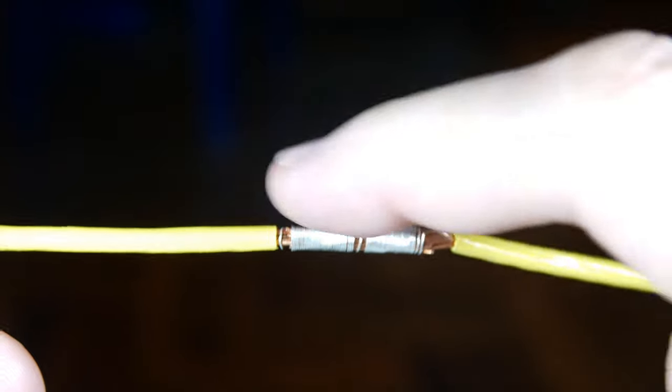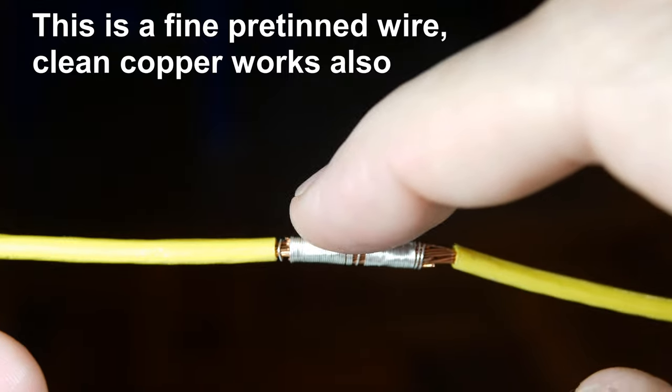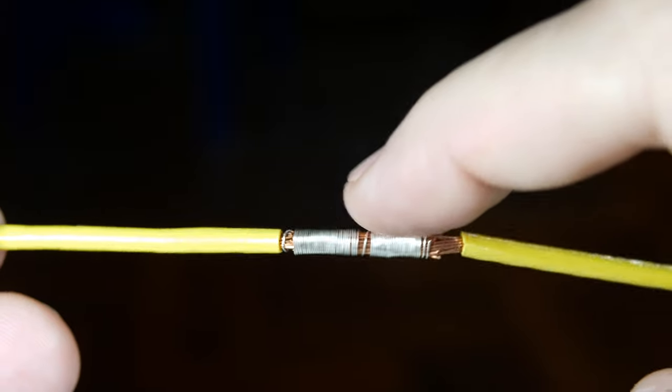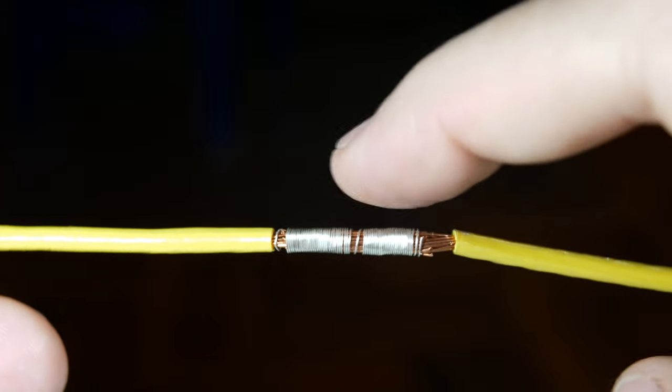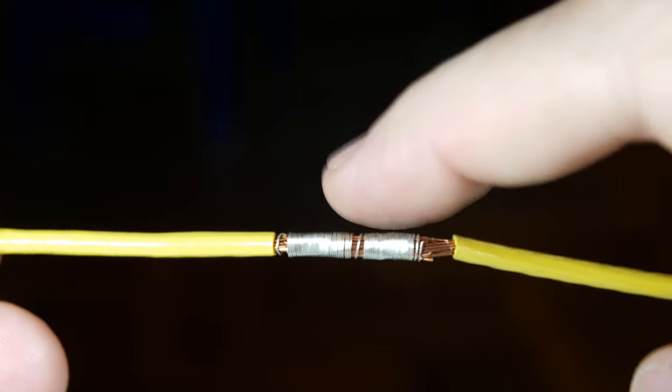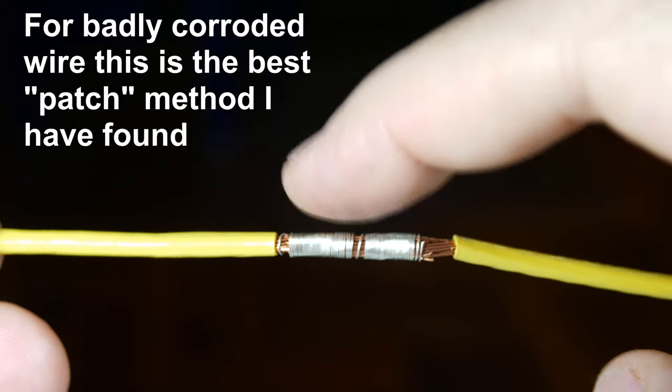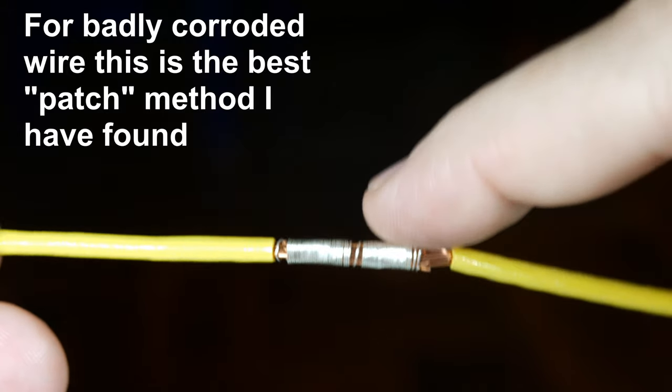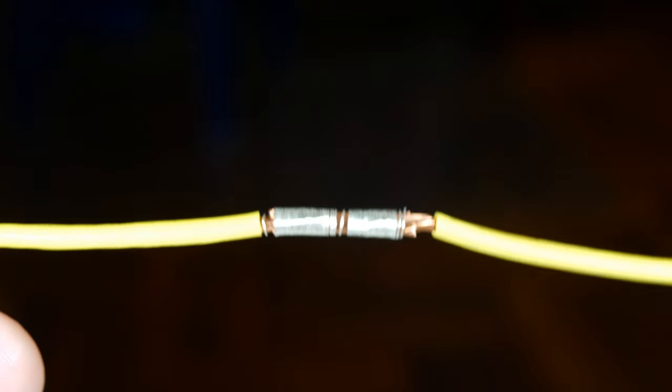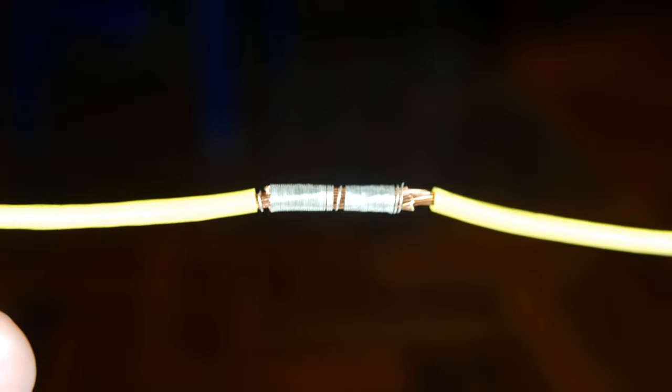And let me show you what the next step is. I've wrapped this. This is about a foot of wire, by the way. And you don't need quite this much. You can leave little gaps in between the wire to help solder flow through. But I've also left a gap in between the two sides in order to allow, hopefully, allow solder underneath here. What we're trying to do is we're trying to get as many of the spots on the dirty wire connected together to form one continuous electrical path. And for the circumstances, this is about the best you can do. Okay? So let's go solder this up and see what we get.